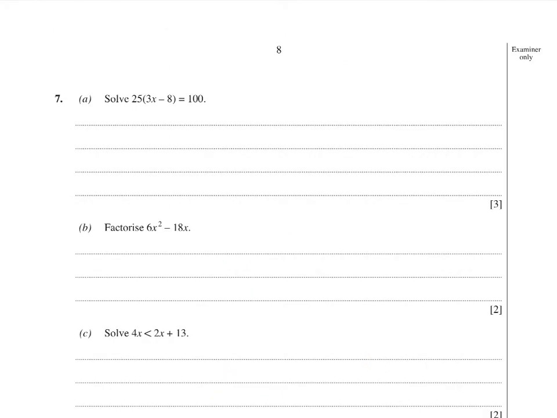Okay, solving equations. So we've done this recently in class. Happy days. Pleased with this. So 25 times 3. Now remember, you've got your calculator if you need it. And then 25 times 8, which is 200. Sign in the middle. So that's a minus, so this must be a minus. And then that is equal to 100. Okay, so I'm going to do the arrow method. You can use whichever method you like though.